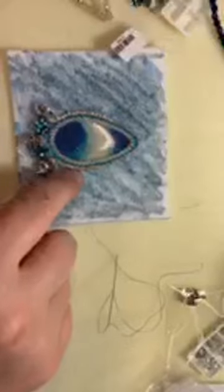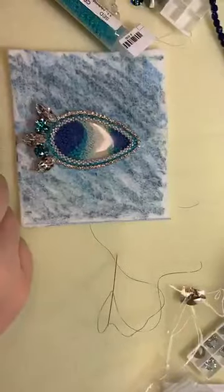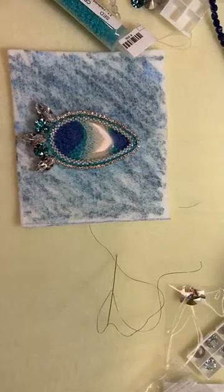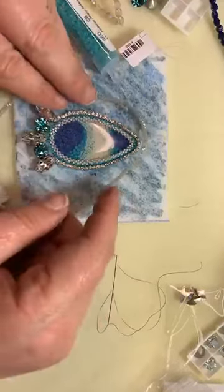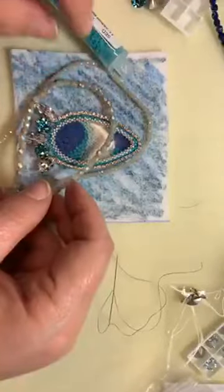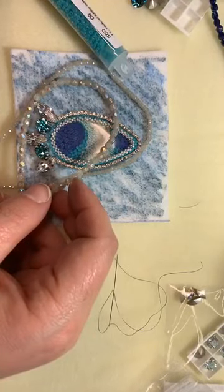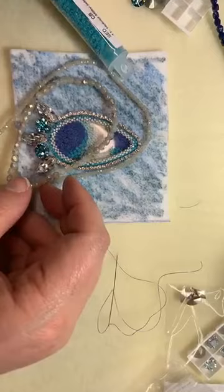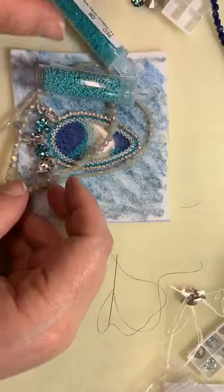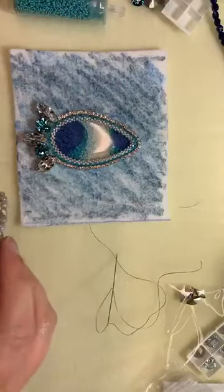So now I got these turquoise colors at the bottom, so I just want to highlight more of the turquoise at this point. So let's see what we got going on here. I got some of these, which would be pretty with that. And I got some of these, which would all be pretty. But I want to add some turquoise in between. So should we do some little turquoise ones? Or how about these turquoise demis? That'd be pretty. All right. I think that's the plan.